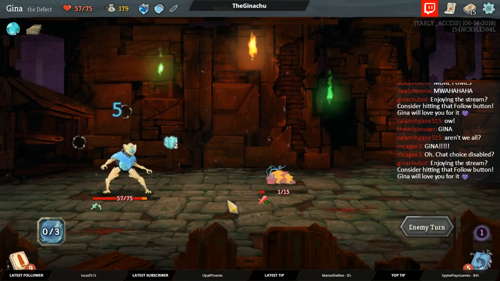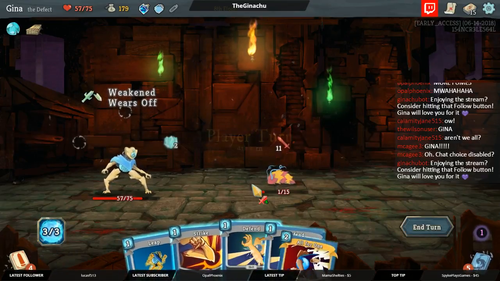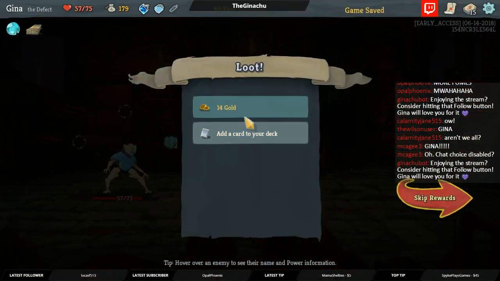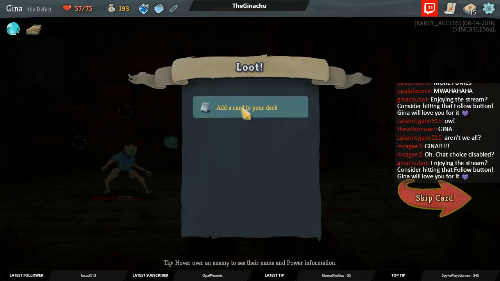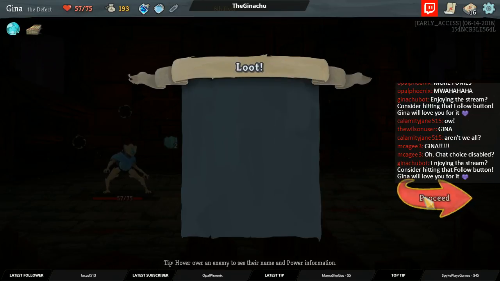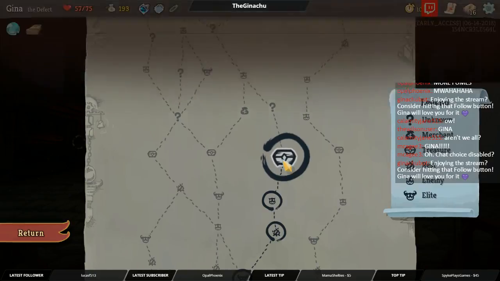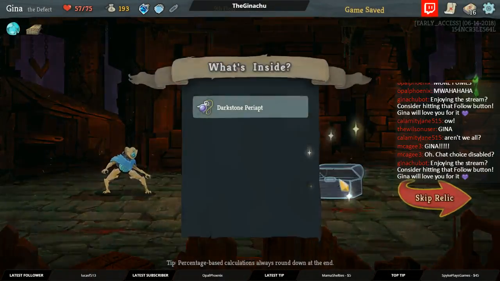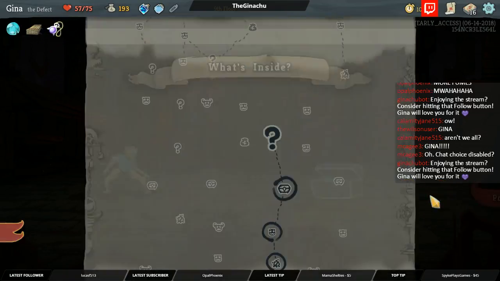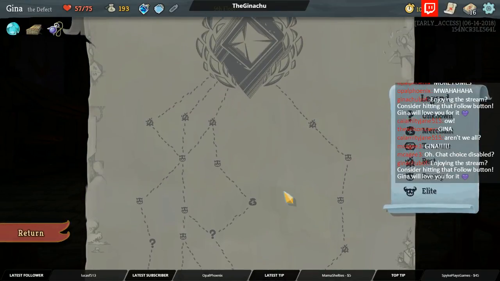Yes, I turned it off because I've been really struggling to beat this game and I feel like I shouldn't be. And no offense to anybody in the chat, but I feel like part of the reason is that people choosing my cards for me is actually being a detriment and is actually making it harder for me. Ooh, ball lightning, please and thank you. So I'm trying to see what happens when I choose my own stuff, and honestly, I am doing a lot better. Whenever you obtain a curse, increase your match XP by 6. Well, I don't intend to obtain curses, but you never know.